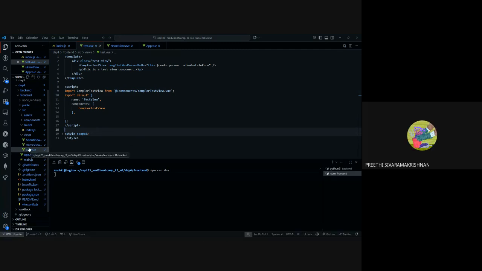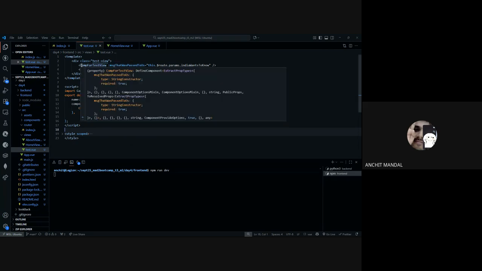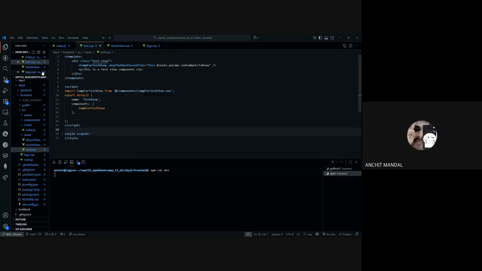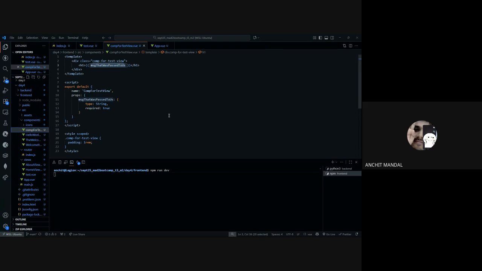Okay. So what we were doing, we know how to make a component. Did you get how we can make a component of a file? Yes, yes, yes. Okay, that is done. Now, what am I saying? I made a component for the test view file, right? Now in here, what did I do? I started with an h1 tag that was static.